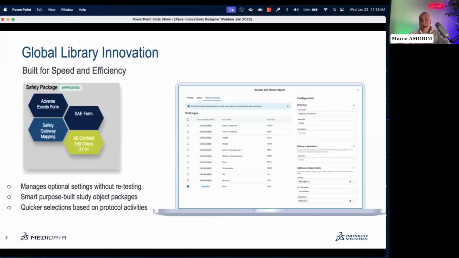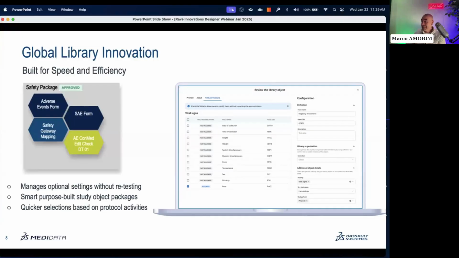What do I mean by that? If I have a form, and you see an example there on the right, and I have, let's say, 10 or 12 fields on that form, maybe not all the fields on there are required. Some of them are optional. And if a user removes, let's say, the 2 optional fields in their study, they shouldn't break the approval, right? It should be sort of an acceptable change and move forward without getting those 5 other people together and reapproving the thing that you just changed, right?